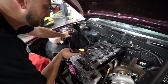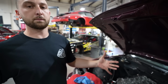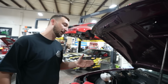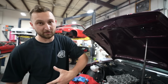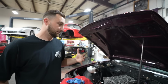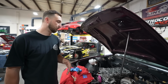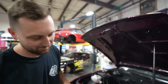I forgot to mention why I think it failed in the last video, and it's not because it's an SR20 that failed. I believe the head studs that I used previously were a different brand than ARP, and they were recommended to tighten to 65 foot-pounds, where ARP's are recommended to tighten to 90. Now, 65 foot-pounds definitely didn't seem like enough to me, and I think that is the reason why we compromised the previous head gasket, because there wasn't enough cylinder head load on the block to properly seal it for the abuse that we were giving it. So I'm gonna torque these higher, and I think we should have no issues. I've actually got a couple DMs from people saying they had similar issues with the studs they used. So I'm pretty confident that we're not gonna have any issues once I torque them to a proper, higher torque rating.